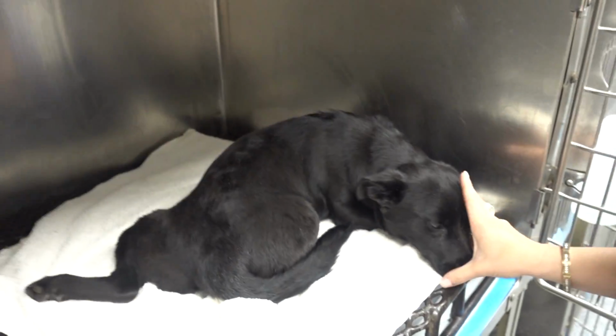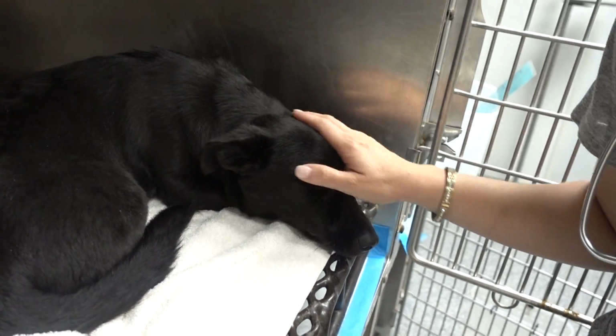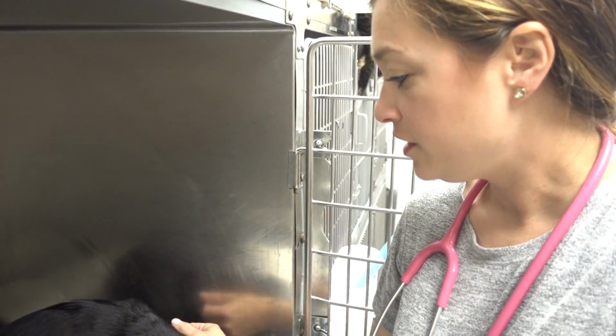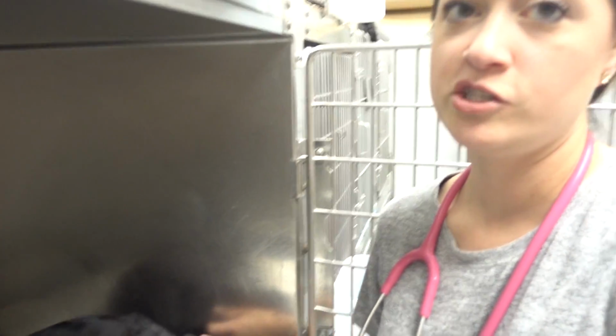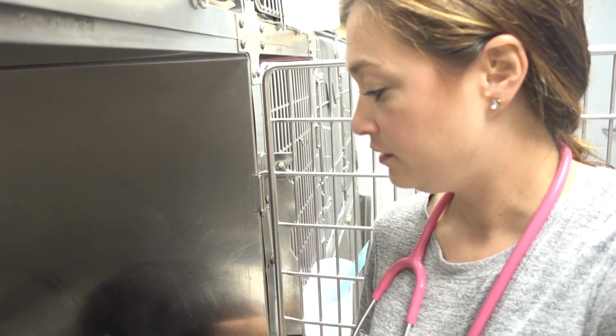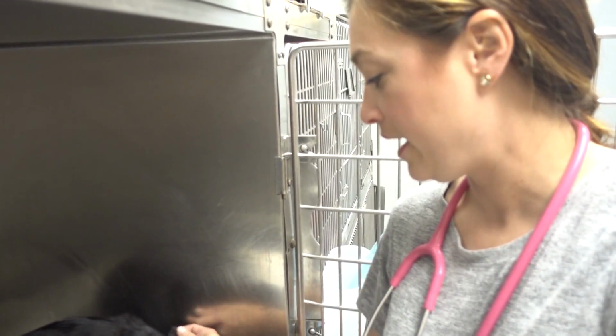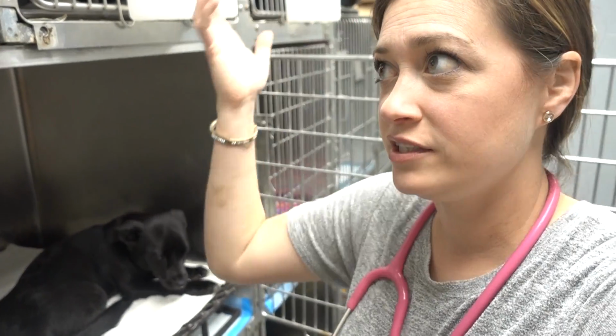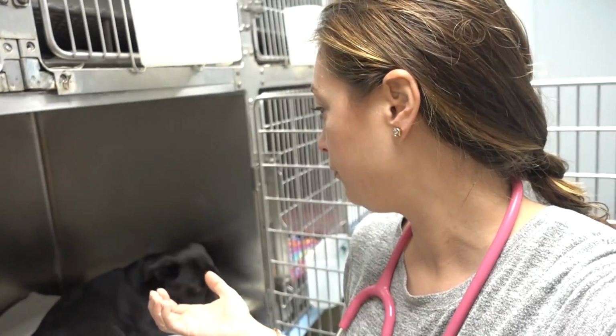So we think that she's about 8 months old and maybe a little lab mix, but she'll be a smaller dog. But she is on some pretty good pain medication right now because she's obviously got to be hurting pretty bad. But she's stable other than that. We're guessing she was hit by a car. I don't think hit is the right word. She was probably run over by a car.